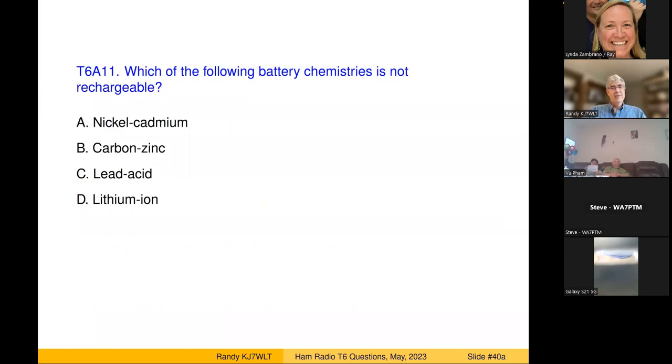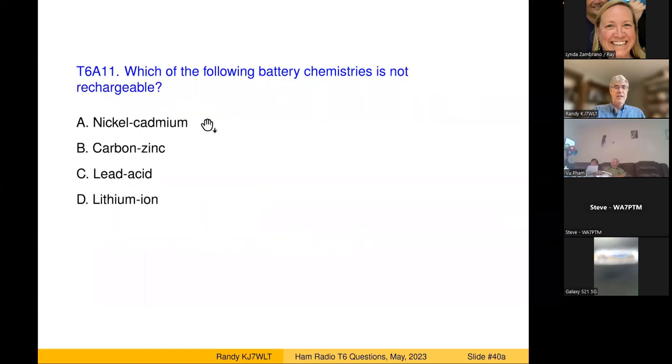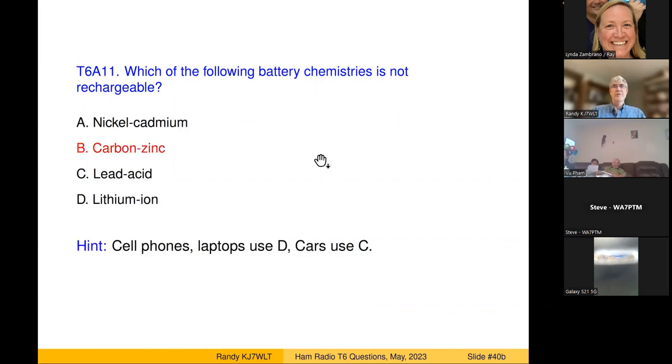And then there's another related question. Which of the following battery chemistries is not rechargeable? So some of these answers are right from the previous slide. So we know they are rechargeable, like lithium ion and lead acid. So those can't be the answers. The other two we haven't seen, but on the previous slide, there was nickel metal hydride. And nickel cadmium is one sort of battery of that type, also involving nickel and some other metal. And so that's also rechargeable. So the one that's not rechargeable is the only one left, the carbon zinc.